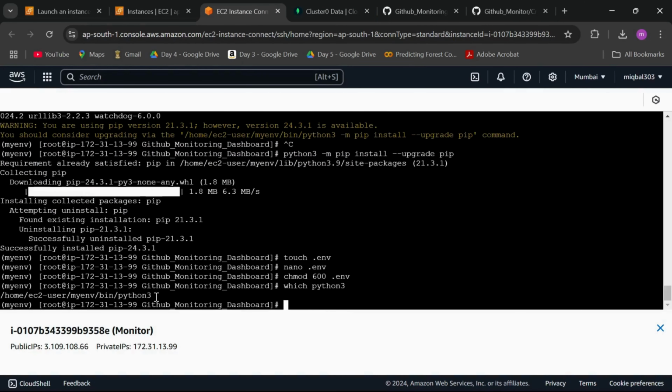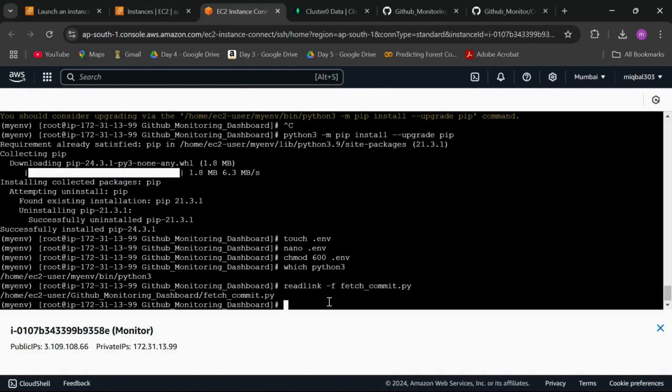It will show you the Python path. And for the script, we use readlink -f and our file name. So I write the fetch_commit.py file, and it gives the path.